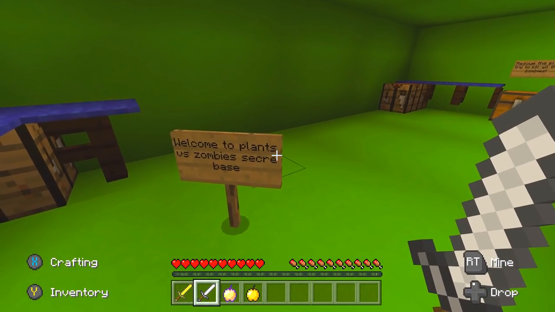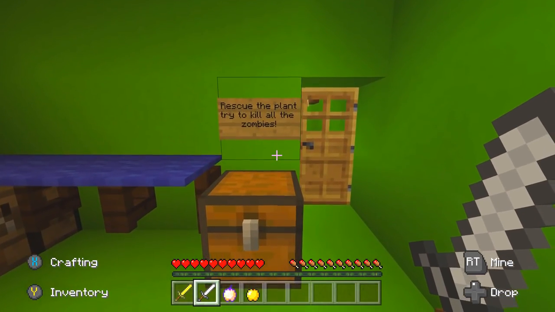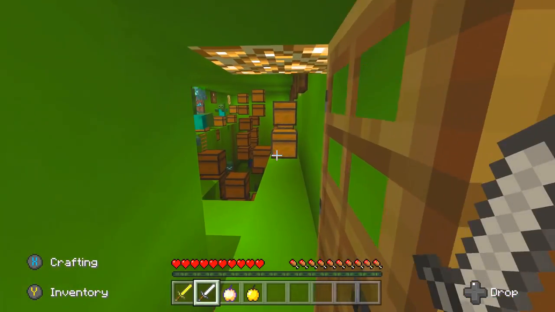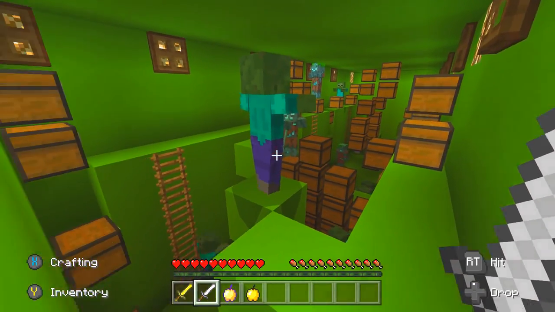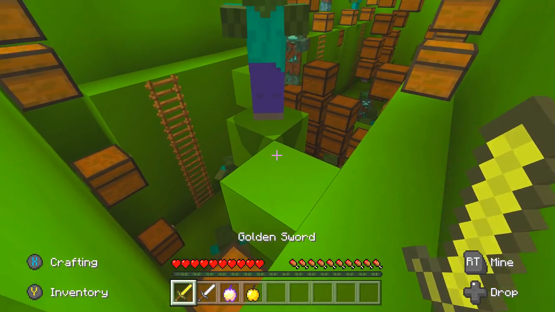So it says, welcome to the Plants vs. Zombies secret base. Oh, okay, this is really interesting. Try to rescue the plants. What? Rescue the plants. Try to kill the zombies. That doesn't make any sense. Oh my gosh, guys. Okay, this zombie doesn't even realize I'm here. I don't think he can even... Oh no. Oh no, guys.